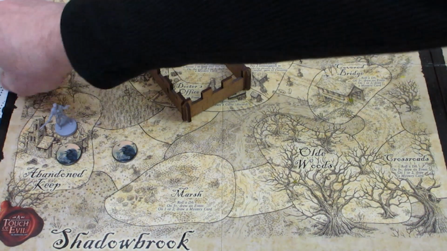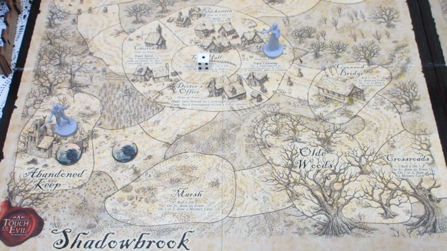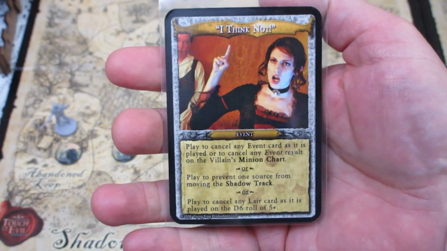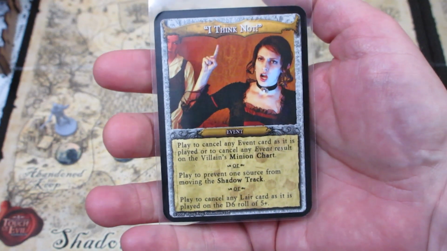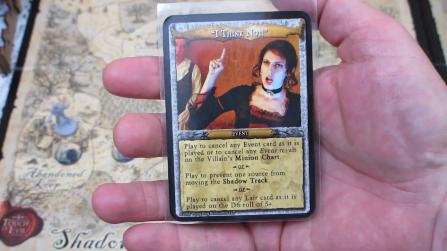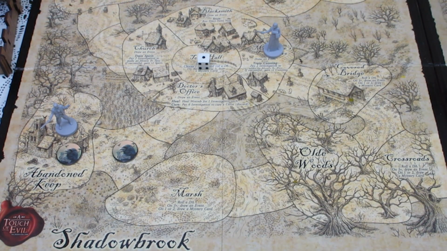Abigail now gets to roll a die, and she can move 1. However, when you roll a 1, you get an event card. Play to cancel any event card as it is played, or to cancel any event result on the villain's minion chart, or play to prevent one source from moving the shadow track, or play to cancel any lair card as it is played on a d6 roll of 5+. Huh. Okay, that's pretty cool. That's going to go to our collective pool of stuff.